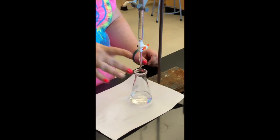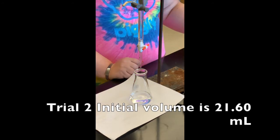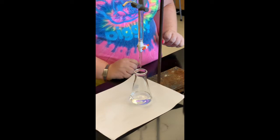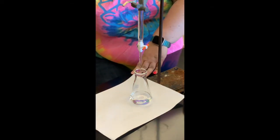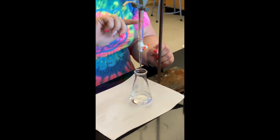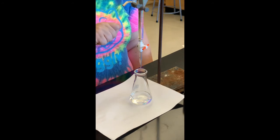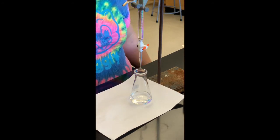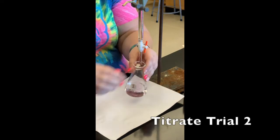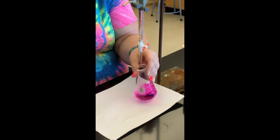I have my next flask — I dissolved the KHP sample in water and then added the phenolphthalein indicator, about two drops. Our initial volume for trial two is 21.60 — that's where we ended on the last trial. I got a pretty good light pink color on trial one, so that's what I'm shooting for again. I do want to be aware that my sodium hydroxide might get low — if it's going to run out before I see that pink color, I'll stop, take a volume, then refill and add the two volumes together. I added a few more drops than intended, so it's a bright pink, but we have reached the endpoint for trial two.